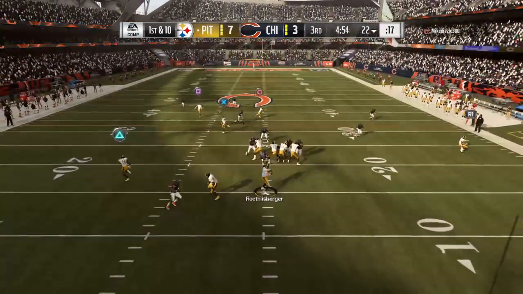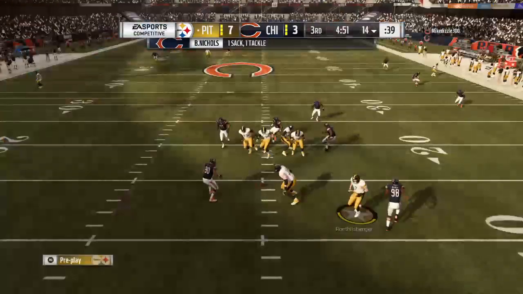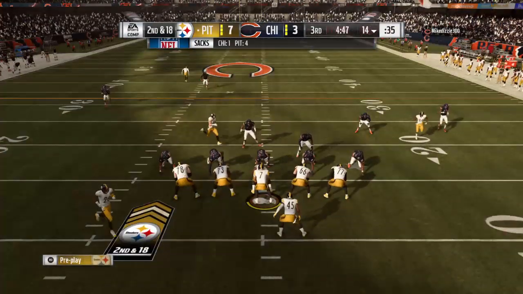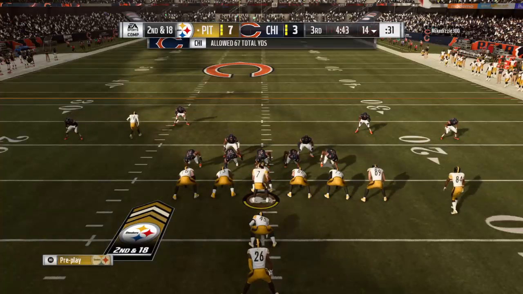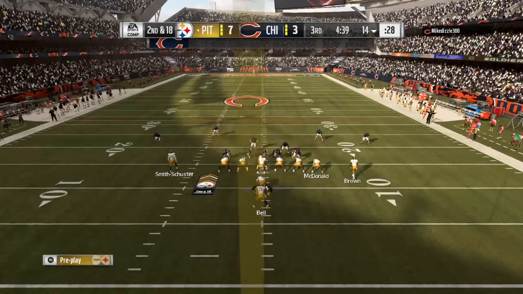On 1st and 10, it's Roethlisberger. And they get to him with a pressure as Roethlisberger goes down. Brandon, if I'm an offensive coordinator and I see an all-out rush like that, I file it away because I'm going to use their aggressiveness against them as this game goes on. I'm going to hit them with a screen soon.